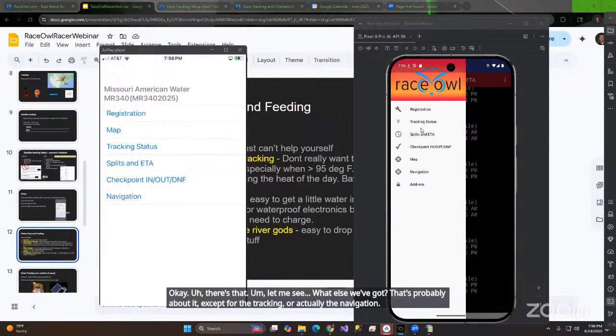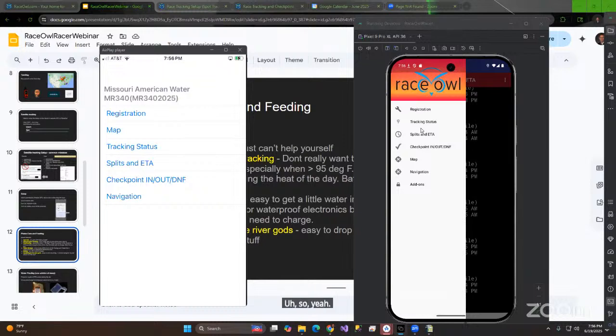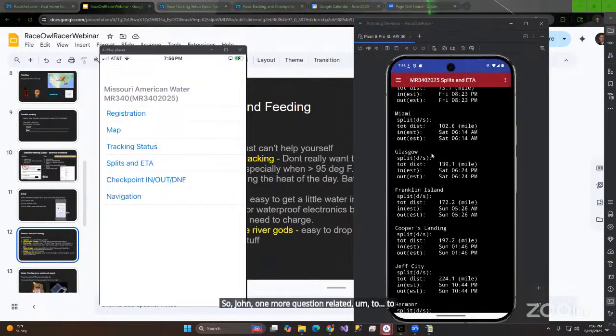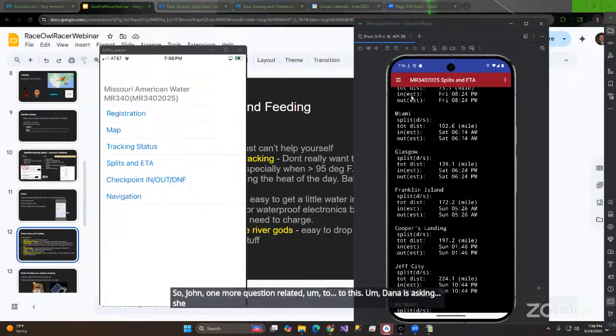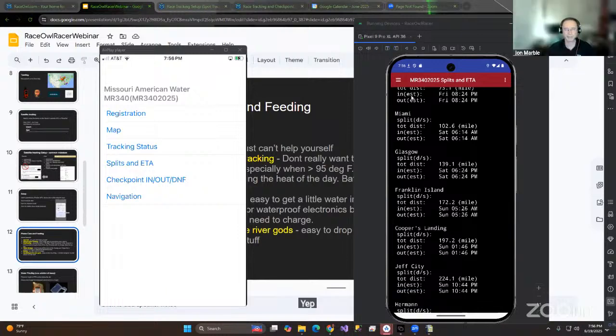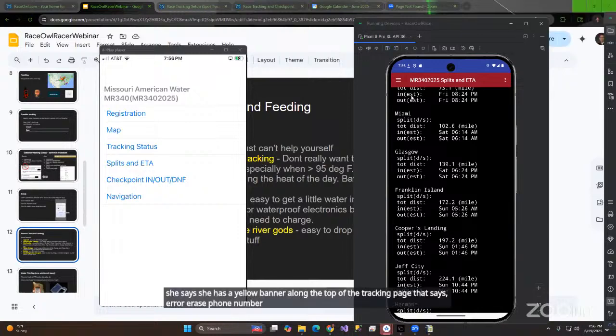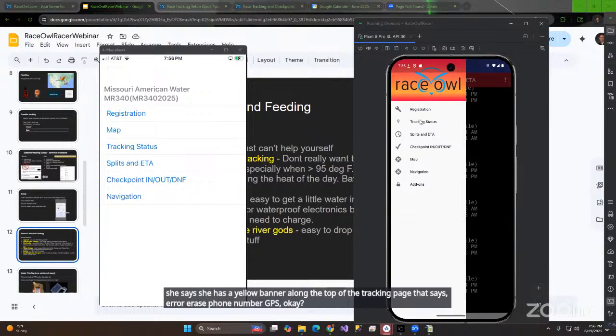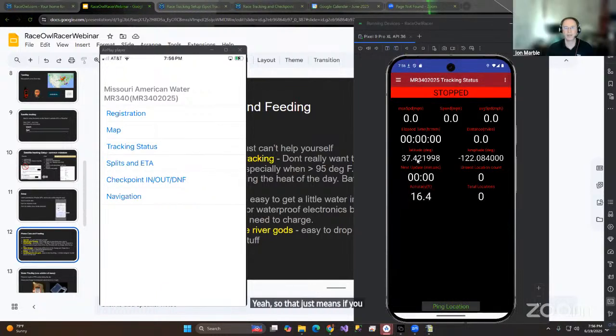John, one more question related to this. Dana is asking, she says she has a yellow banner along the top of the tracking page that says error, race, phone number, GPS. So that just means if you go here, you probably have zeros here.